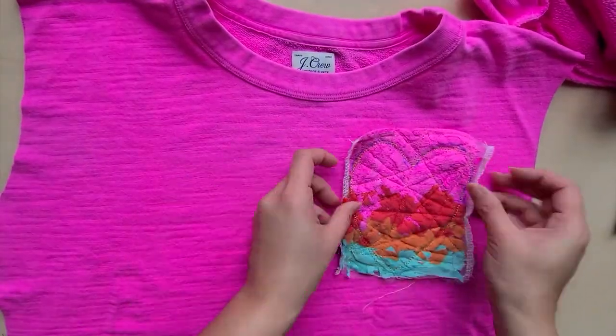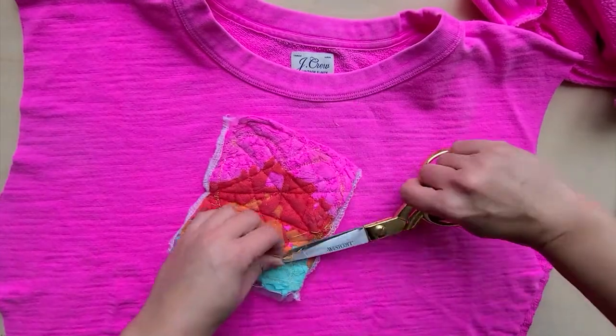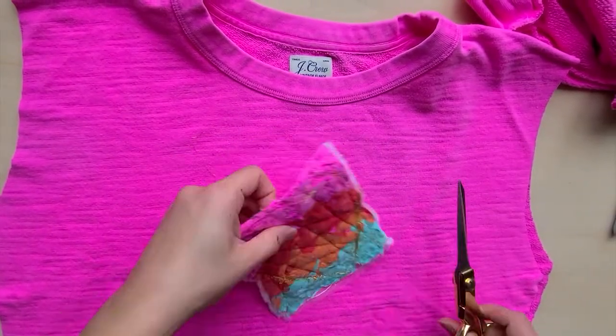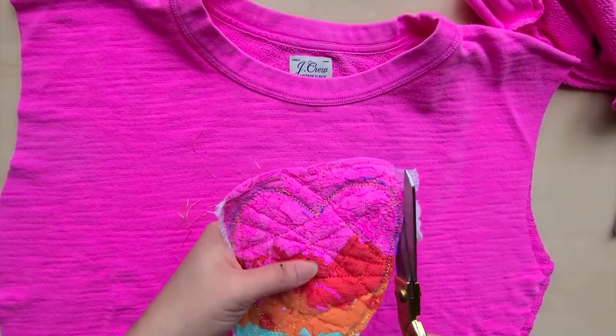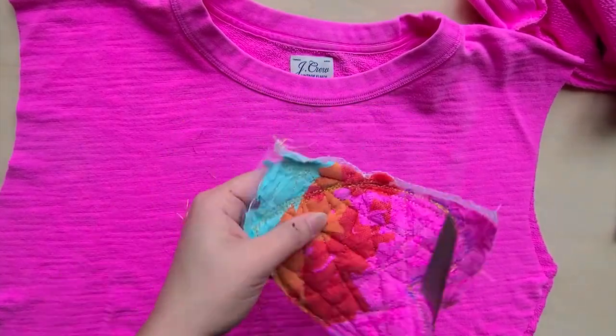Trim away all the loose threads and cut out the shape. Try and stay as close to the outline as possible, making sure not to cut into any of the stitches that you've made so it doesn't unravel when you wash the sweatshirt.